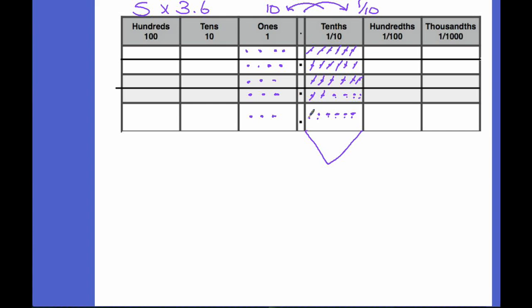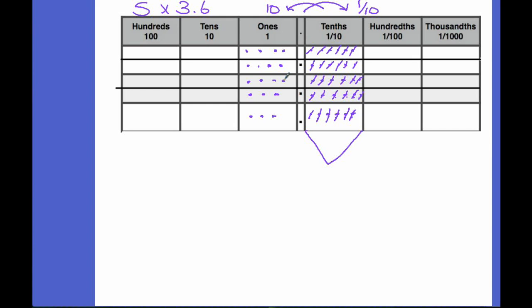Why do you think I just counted the dots before I started crossing them out? Just to make sure you actually have 30. To make sure I actually had enough dots, because I might have had 9 or I might have had 8, and then I would have crossed them out, and guess what? I wouldn't have known which ones I hadn't crossed out, and then I'd have started all over. But I see that I have 10 left because I double-checked. So I'm going to put another dot over here.